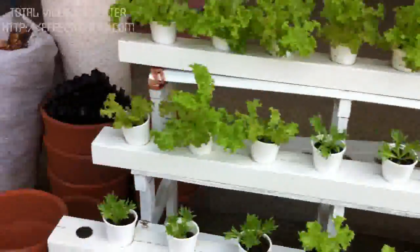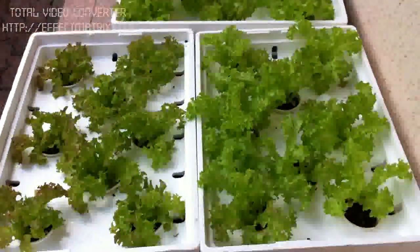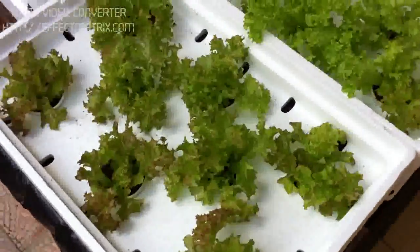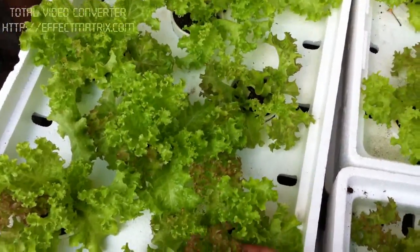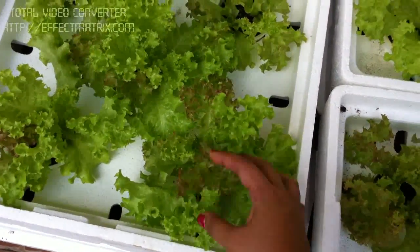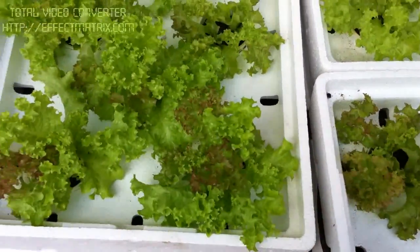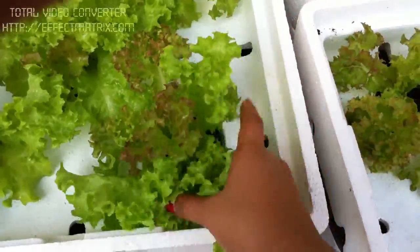Now at the back of my house I have more growing. More Karel, but this time in one cup I have mixed Karel and Carlo Rosa. It is a red version of lettuce, but not deep red — only the tips turn red. Unlike in my other videos where you can see a fully red colored lettuce, this one only the tips turn red. So in one cup there is Carlo Rosa and then there is Karel.